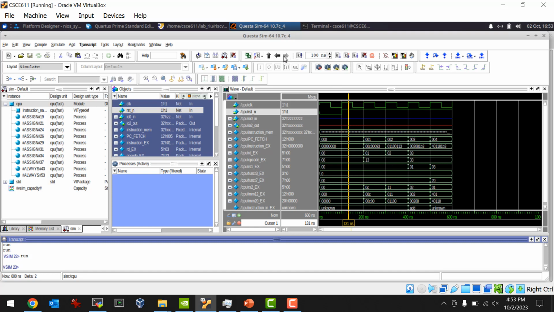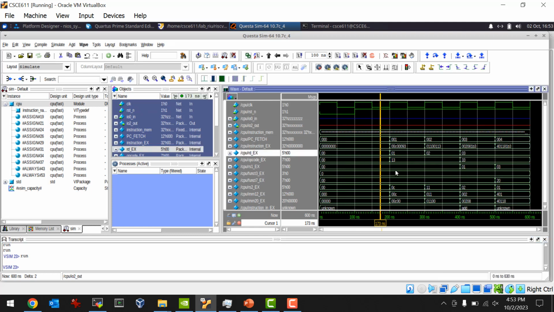So you can see that, where's the zoom? Oh, here it is. Yeah, got it. Thank you. Okay, so IO0 in is a blue line, high impedance, because I didn't assign it. I didn't drive it. It's not driven by anything. And IO2 out is a don't care, red line, because it's not connected to anything. So because this is an input not set, it's blue. And a signal not connected to anything is red if it's not driven.